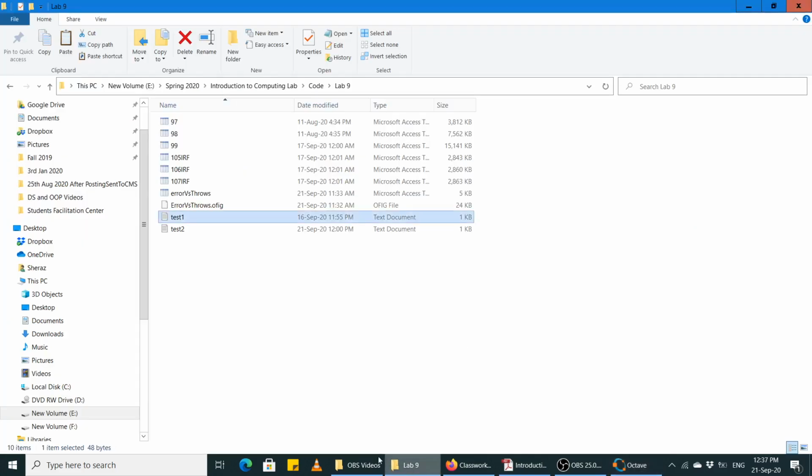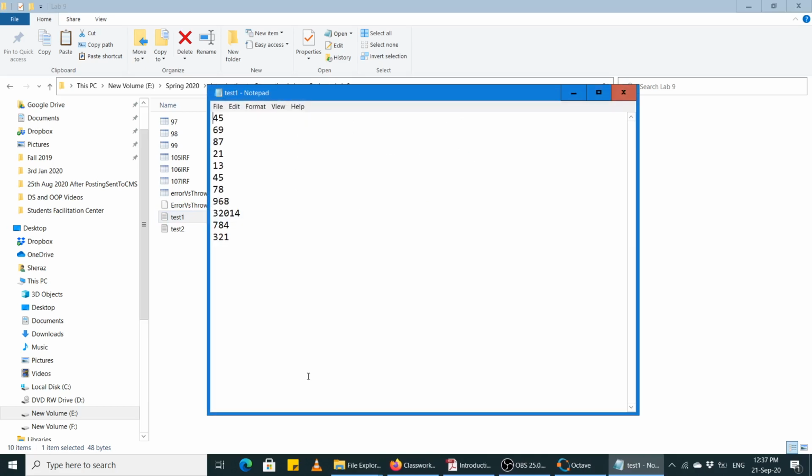It does not have any particular variables. If you look at this file test1, it has these values, and there is no name for these values. So what would be the name of the workspace variable in which these values would be loaded? The name of the file test1 will be used as the name of the workspace variable into which this data would be loaded. These are ASCII characters, but these ASCII characters represent numbers.